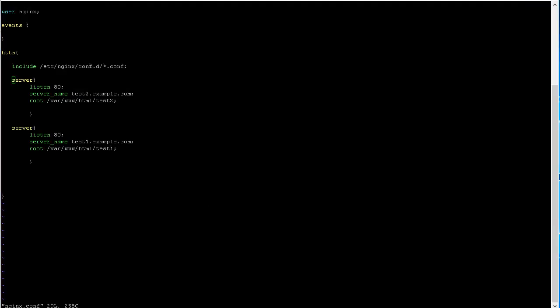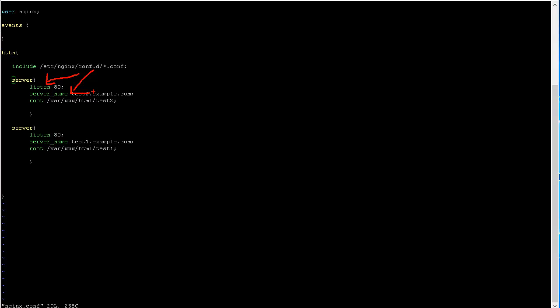So whenever Nginx receives a request, it first looks at the listen directive and checks to make sure the IP address and the port of the request match against the listen directive of each server block on the Nginx server, and builds a list of server blocks that may be used to serve the request. Then it looks at the server_name directive.